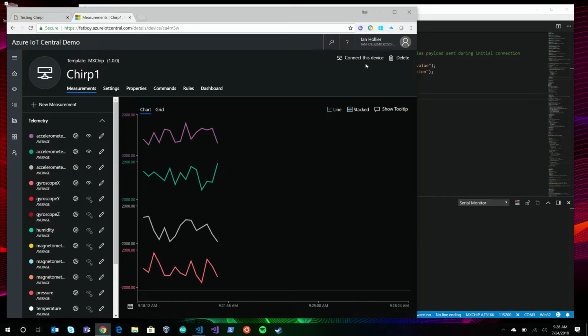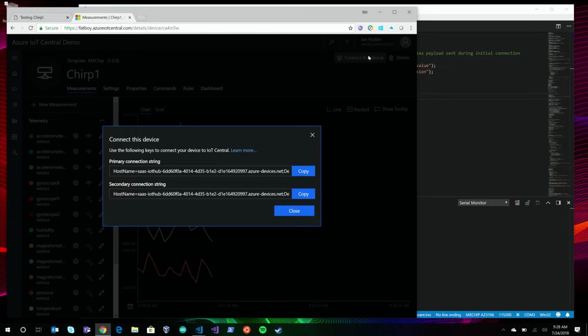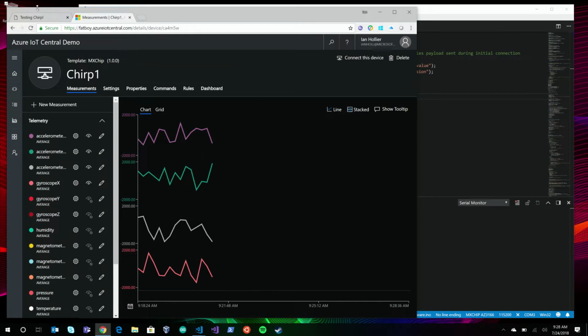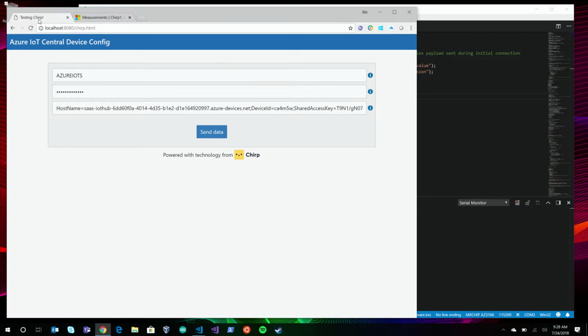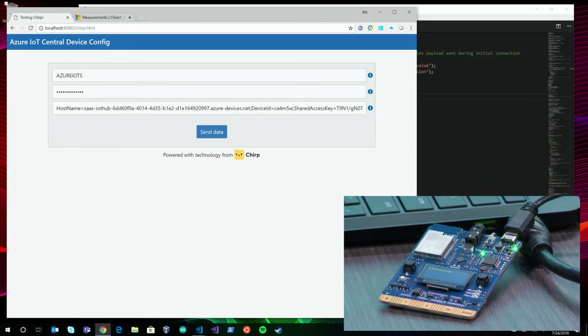And this is Azure IoT Central. If I go to connect my device, all I've done is copy that connection string out of IoT Central and paste it into the other window here. The next stage is we hit the magic button, send data, and we'll start playing the sound out of the speakers on the laptop. The device, when I turn it on, is in listening mode. It's ready to receive. So we have to be quiet now, and we send the data.